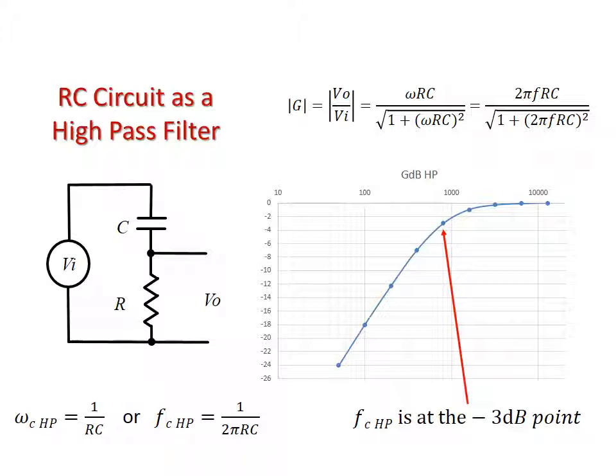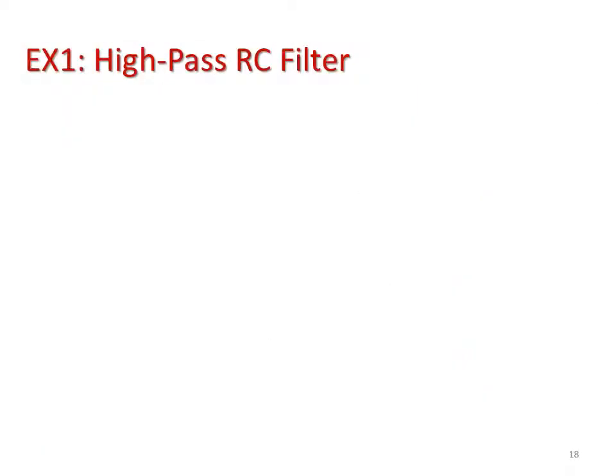Anything below that point, you're going to see attenuation, you're going to see increasing blocking of that signal as you get to slower and lower frequencies in the circuit. When you get to higher frequencies, you're going to see that more of the signal is traveling through, with almost 0 decibel reduction at around 10,000 hertz. So that's a great way of seeing the high-pass filter at work.